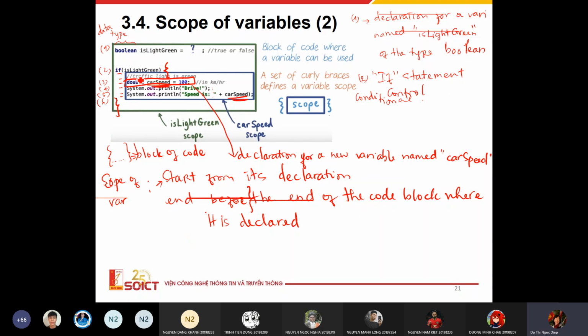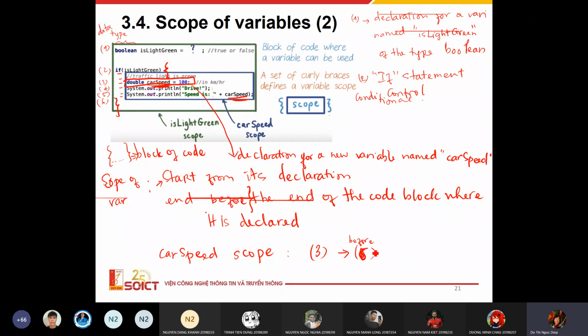So you can see in this example, the car speed scope will be from the line 3 to the line 5, end of 5, okay, before the 6.